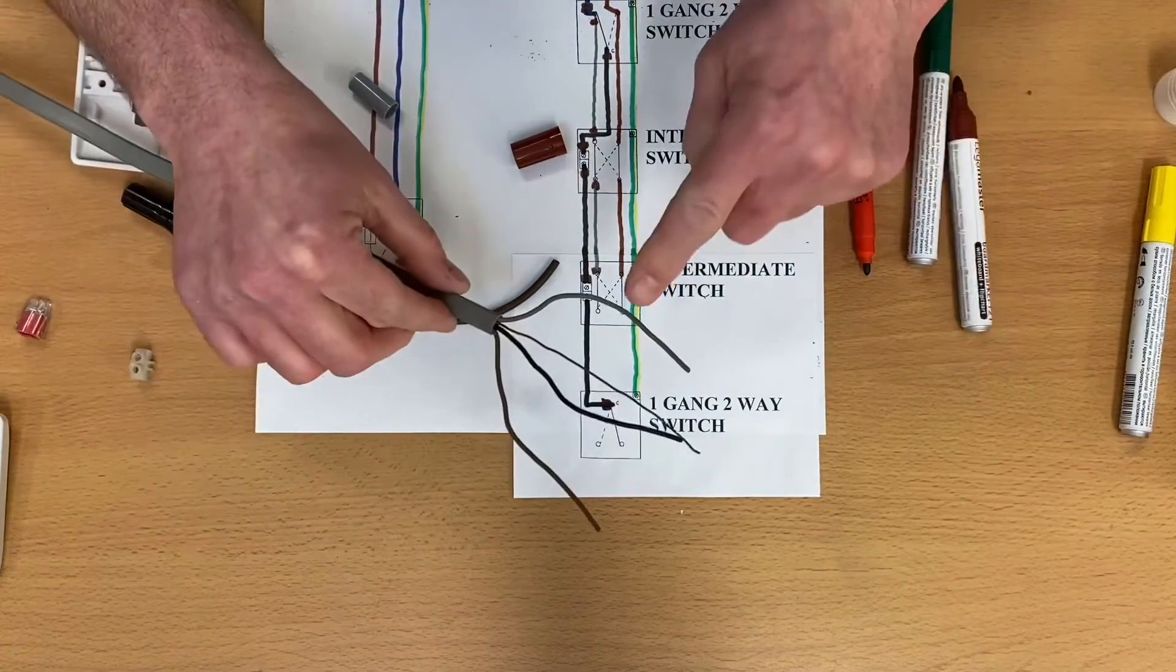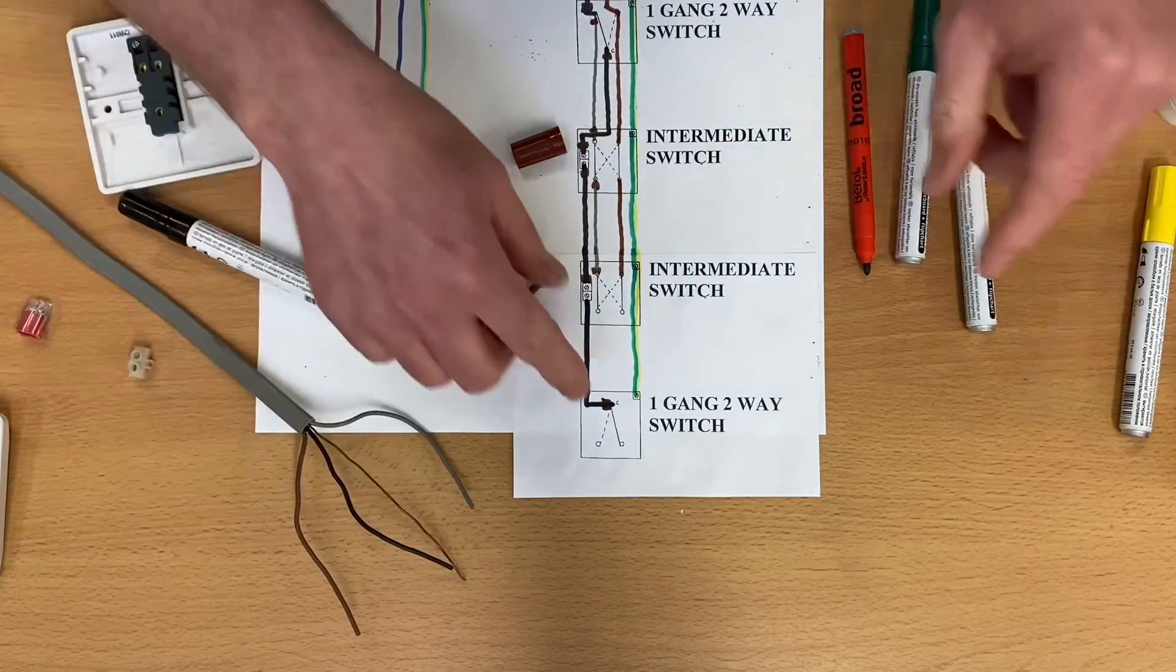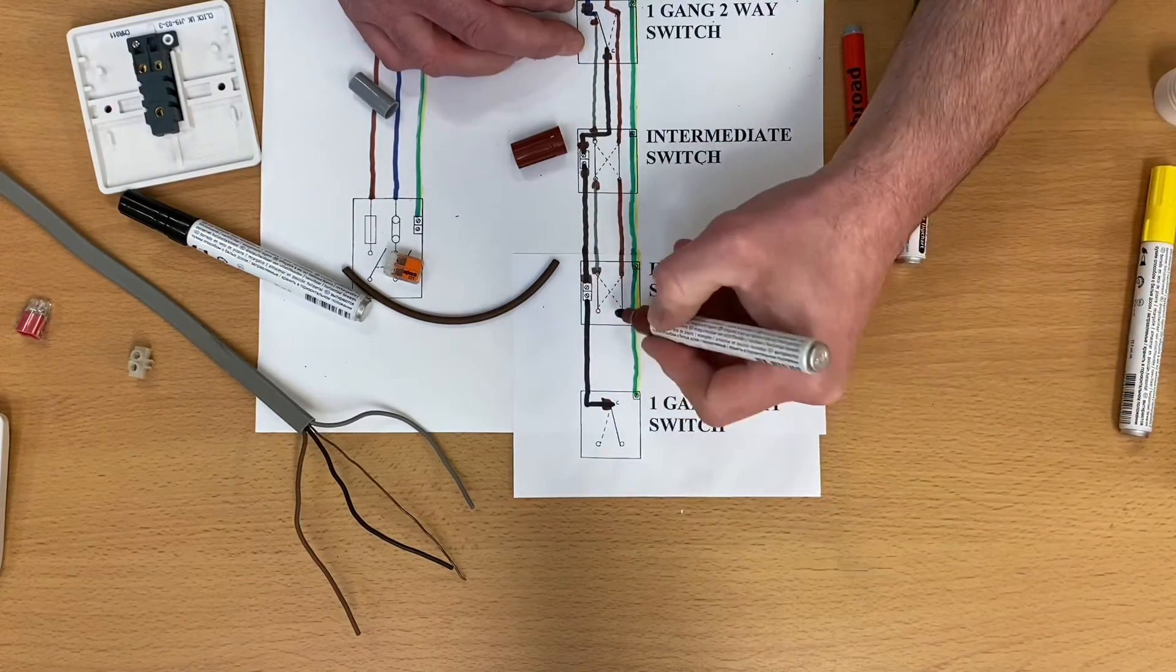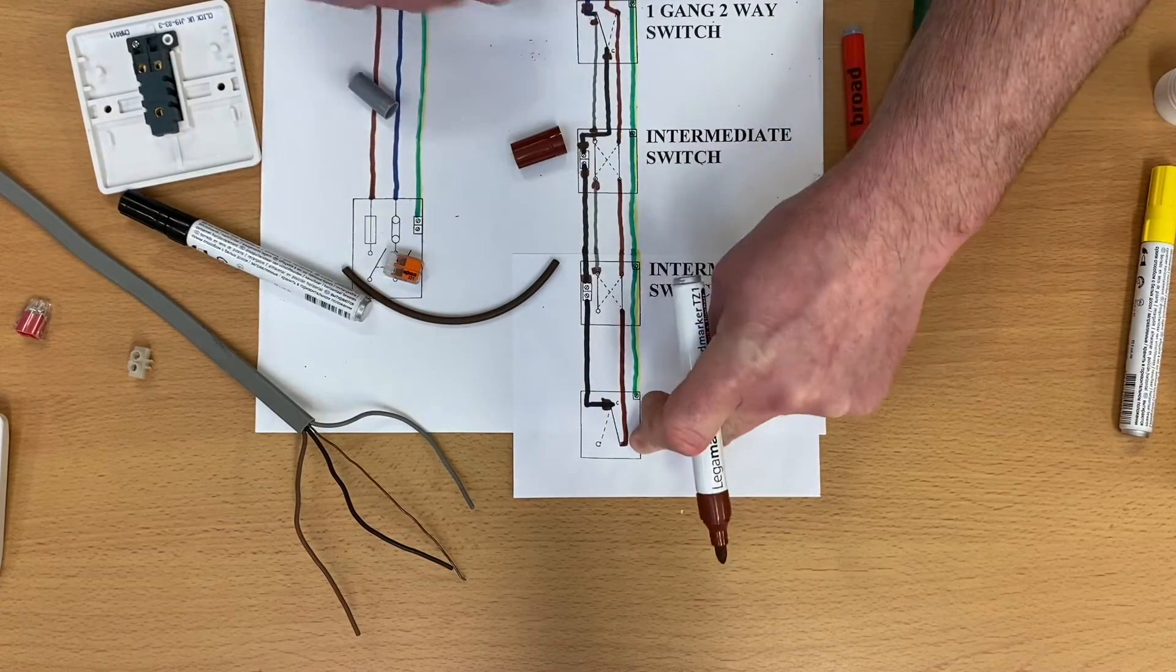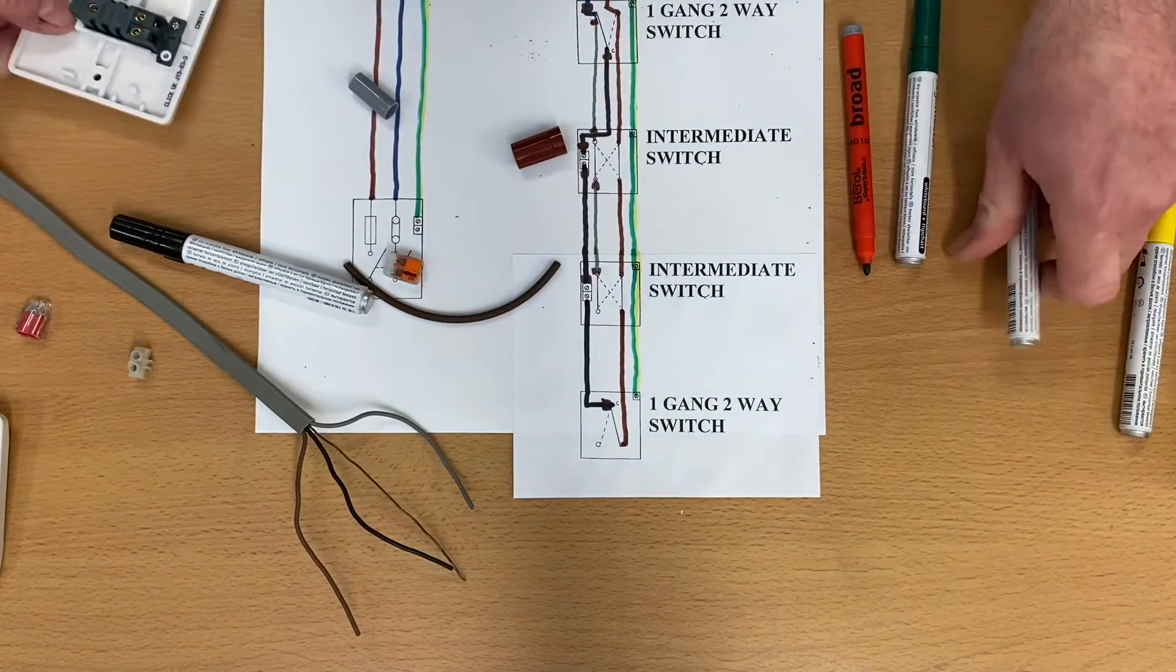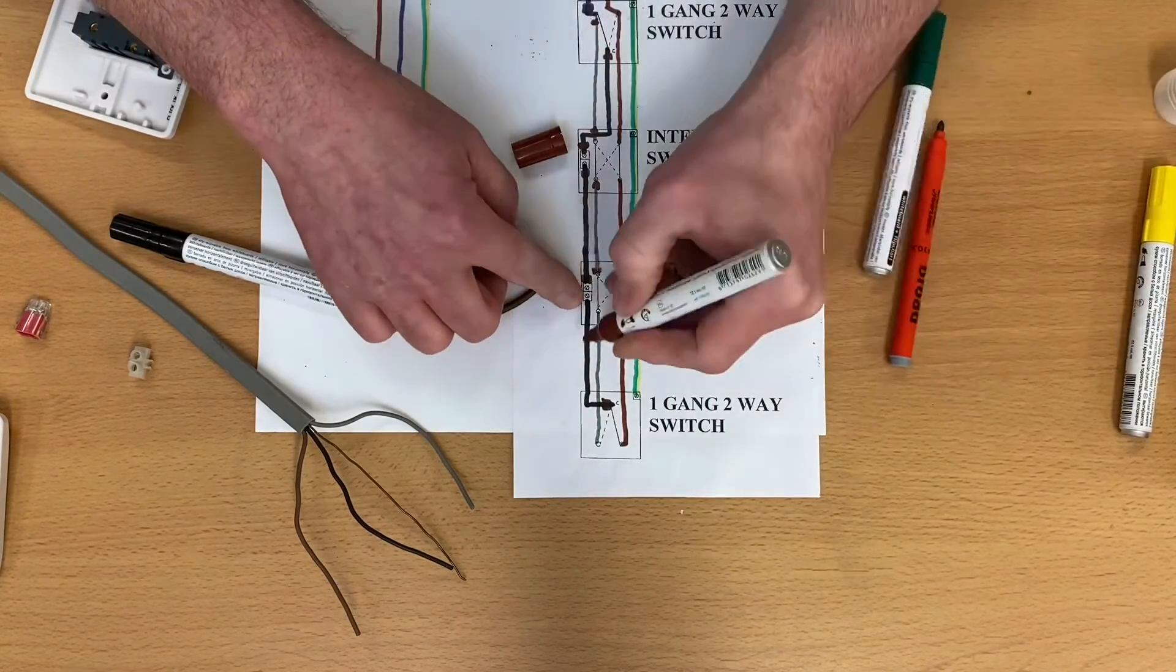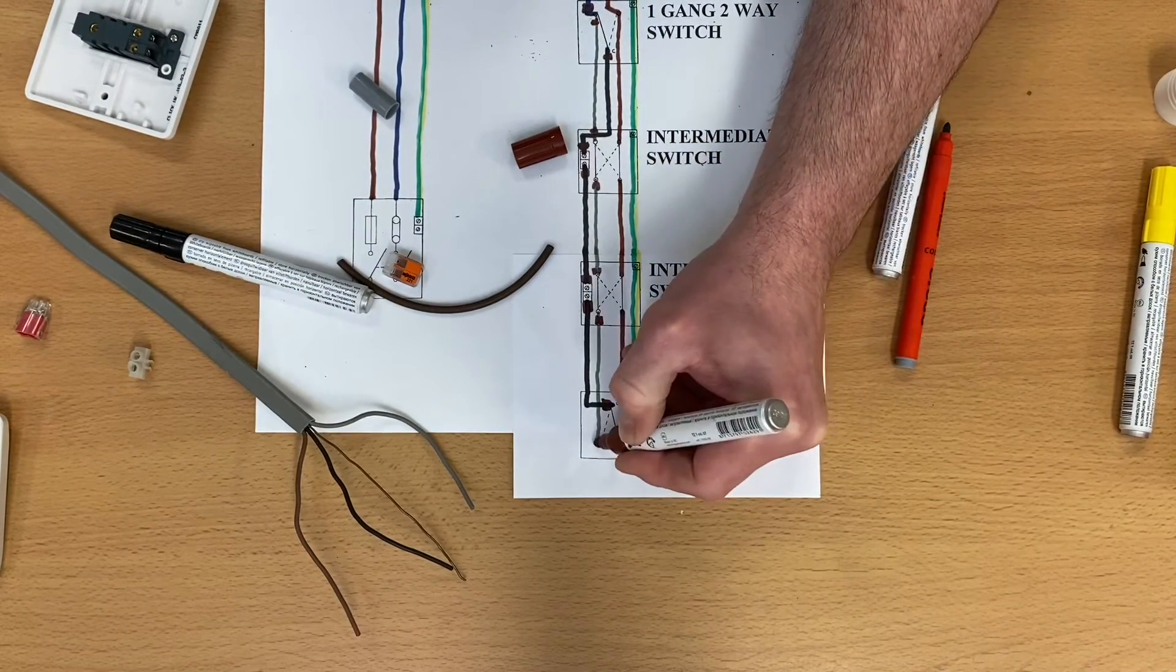And it just leaves us now the grey and the brown of our three-core in order to connect into our two-way switch. It doesn't matter which one of these two terminals it goes in, but for ease of drawing, I will come out of this one down to here with the brown, and this one down here with the grey. So let's bring our brown of our three-core down into L1 or L2. It doesn't matter which of the two terminals that is. So it wouldn't matter which one of those two we chose as long as it wasn't common. And then we bring down our grey, like so. Let's make sure we put our brown sleeving on this end here. The three-core will need brown sleeving on the black, as well as the grey, as well as this grey here.